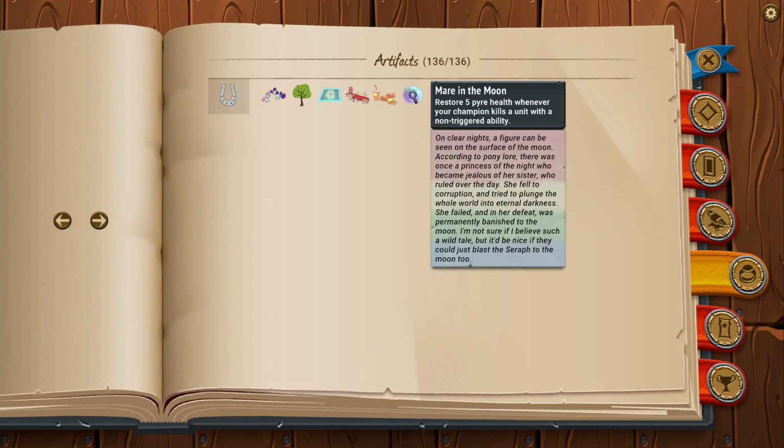Mare in the Moon is stupid good if you have a champion that's killing on the regular. The wording on it is really weird, but it basically means, and we found this out through science, that any unit that your champion kills, with the exception of those that are killed with a specific ability, heals your pyre. As we saw in my Nightmare Cannabis run, that can be some crazy serious healing.